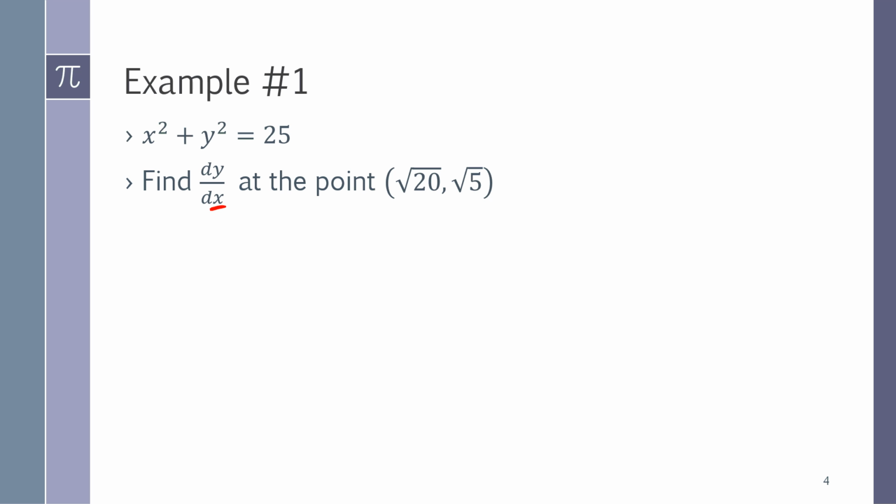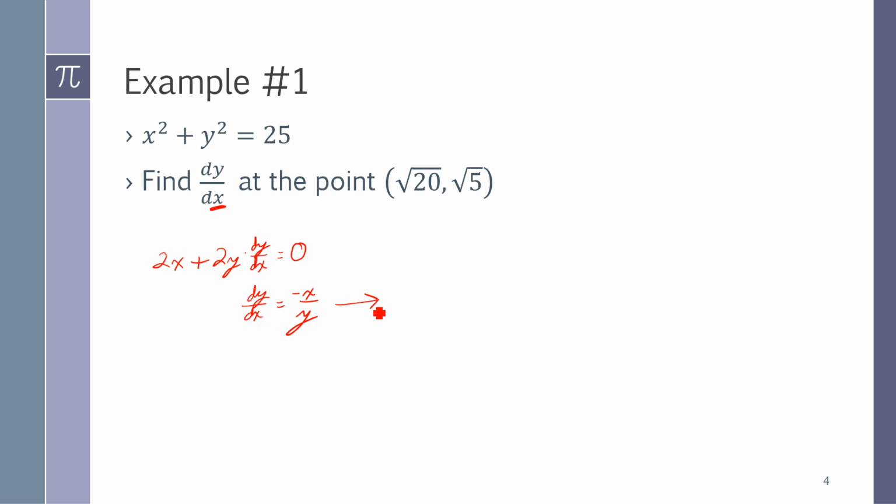So x squared, that's just x's in it, so I just do that like normal, 2x. And I have my plus. Derivative of y squared is 2y, but y is a function of x, so I need to multiply by whatever the derivative of y with respect to x is. Then I have my equal sign, and the derivative of 25 is the derivative of a constant, which is always 0. I can then isolate my dy/dx, and I have a formula that will find dy/dx for any point I need.